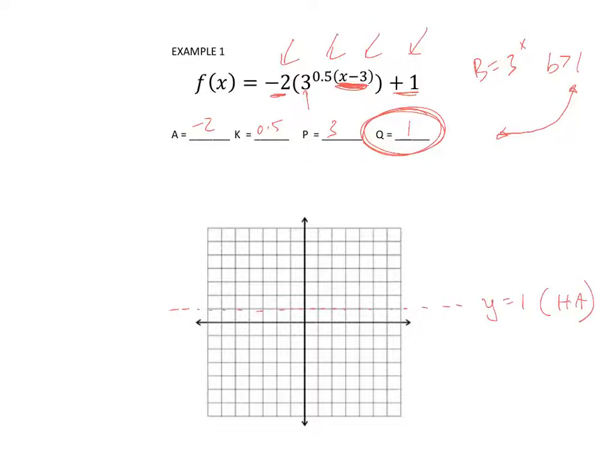All right. Now the next thing is, your graph, is it going to be above the red line or below the red line? Well, how are you going to know? Well, it's going to be the a value, because a deals with the reflection over the horizontal asymptote. In this case, it's negative. That means the graph is going to flip down. So in other words, I'll erase the top part. We know the graph is going to be somewhere down here, right over here, right over here.